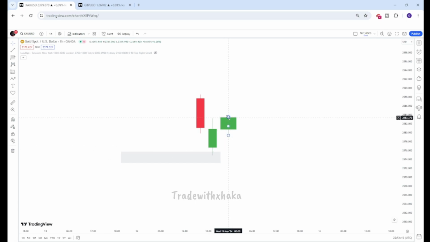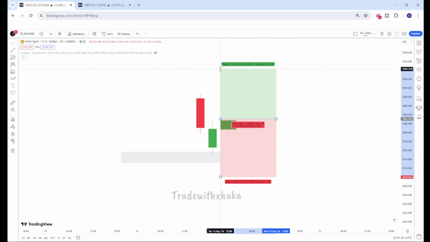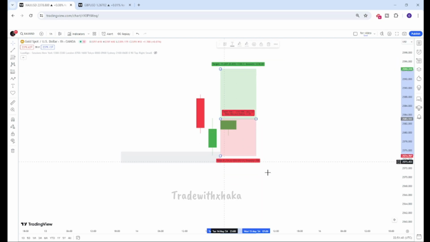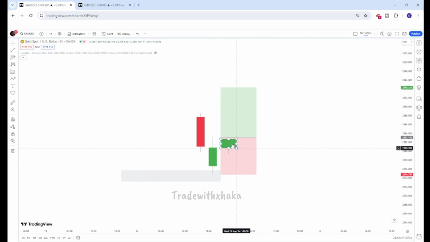So once you see the price rebreaking this wick, if price rebreaks it the first time, you set your buy stop here. Your buy stop will be here. Then you target your 1:2. So I call it the power of trade model. Set your stop loss below this candle. Then target your 1:2. The market will keep pushing. So that's how it works.